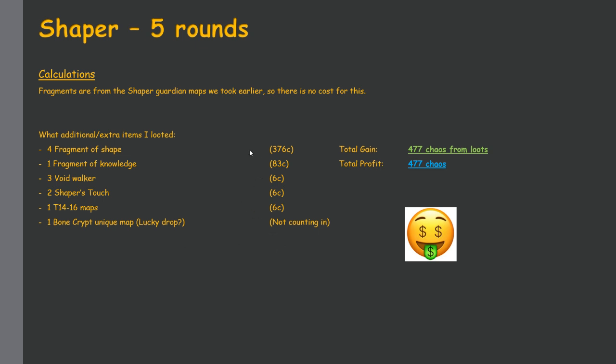So yeah, from the calculations here, it has a total gain of 477 chaos from the loots. As our cost is 0, our total profit will be 477 chaos just by doing 5 Shaper. As you can see, it is really a lot. This is probably the most insane part of earning currency.